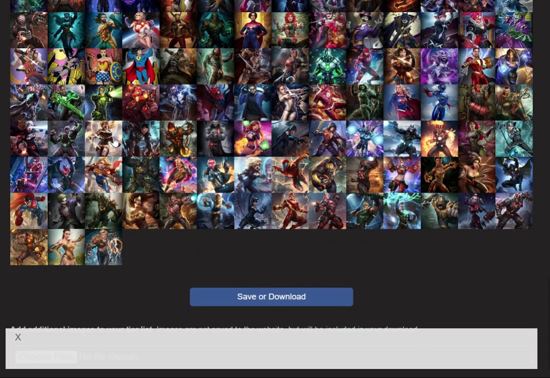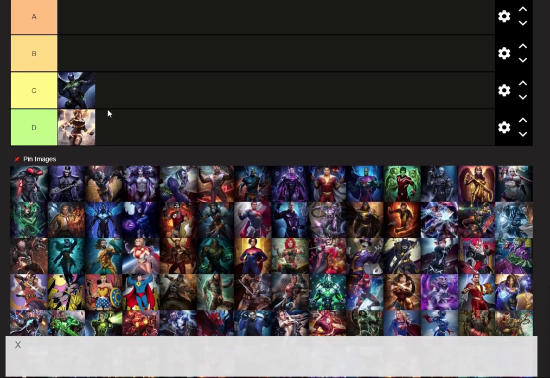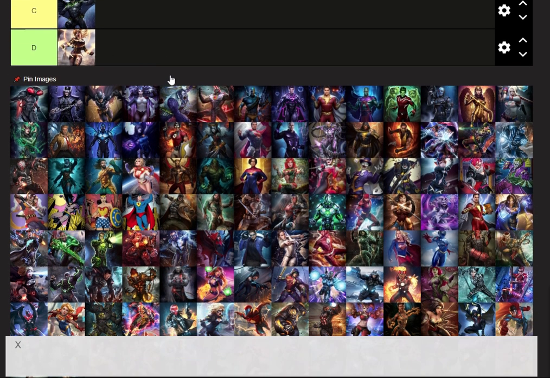Next up, Black Canary. This character is a D tier, she's trash. Her passive, I don't even know what her passive does, but I know it's not good because I've seen no one use this character.